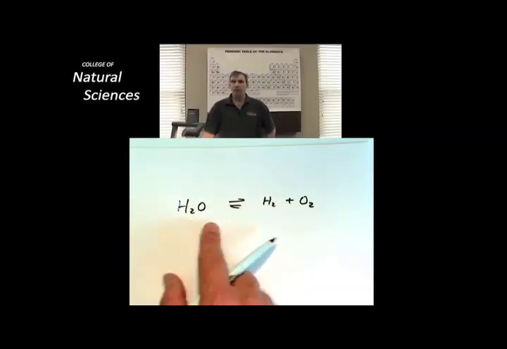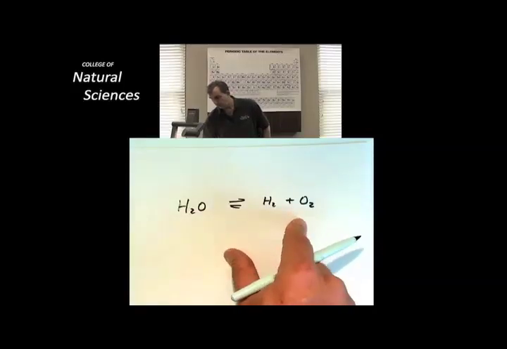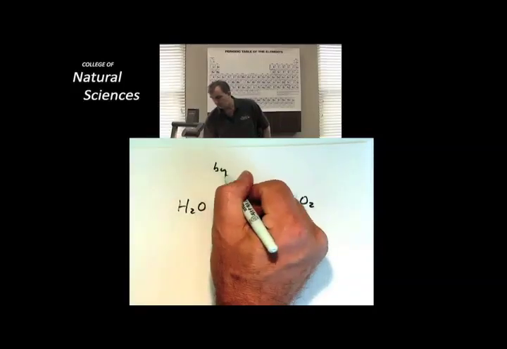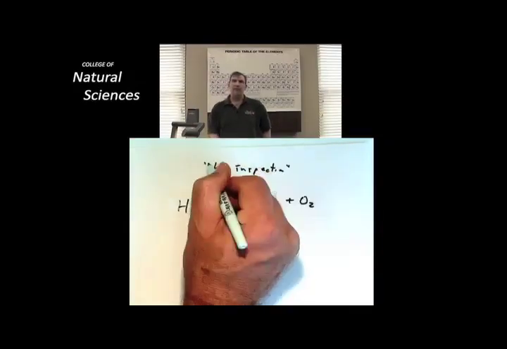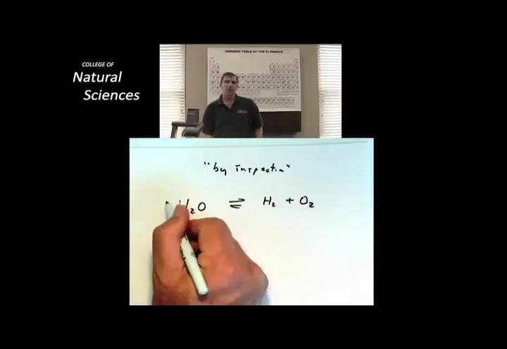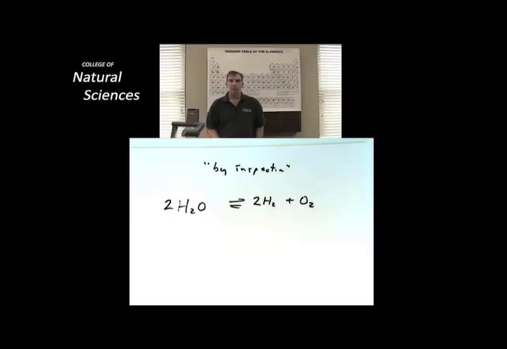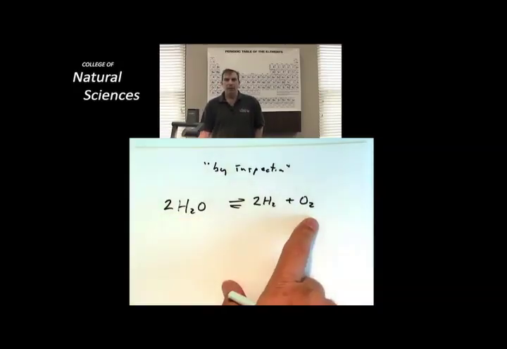The thing is, they never really gave you a good way to balance it other than to offer this infamous statement that they called, well, balance it by inspection, which meant look at it and stick a bunch of stuff in a bunch of different places, and it'll work out after a while. The good news is that when you do balance by inspection and it works, you know it works. Why? Because if you add up the mass on the one side and compare it to the mass on the other, it always has to be equal. It always has to be balanced.